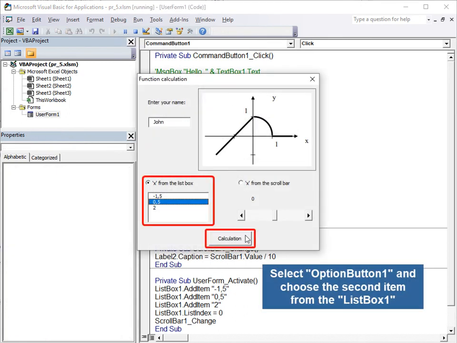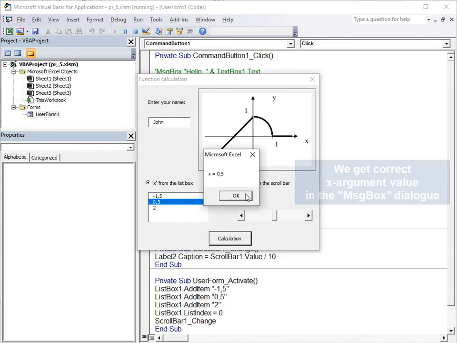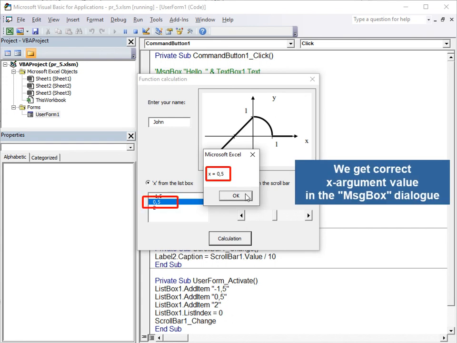Select option button 1, and choose the second item from the list box 1. We get correct x argument value in the message box dialog.